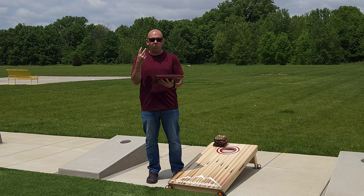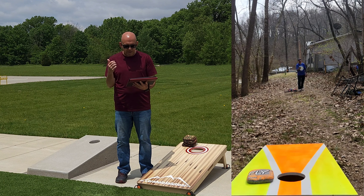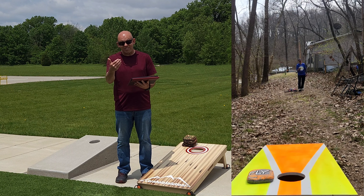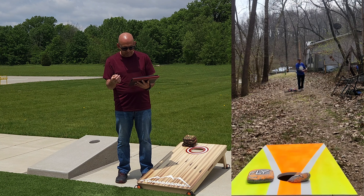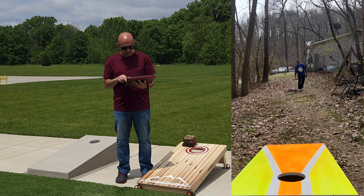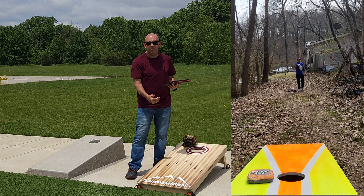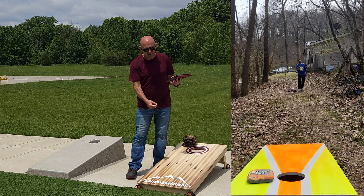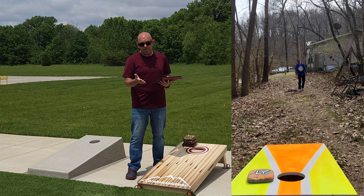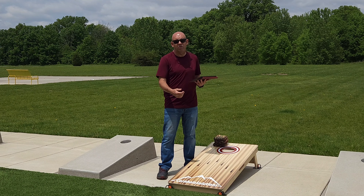The second thing, Alan, that I want you to work on is where you're landing your bag. Going back to that front view — watch those four bags land. They're all landing in different spots. That first one lands much shorter and kicks off to the right. The next ones land deeper, and I think part of that's a compensation to reduce the kick, because the Fly Magic is a stickier bag and that slow side will grab and kick a little more. But even the three that land deeper are all hitting different spots. The big thing about cornhole is consistency — you've got to consistently hit your mark.